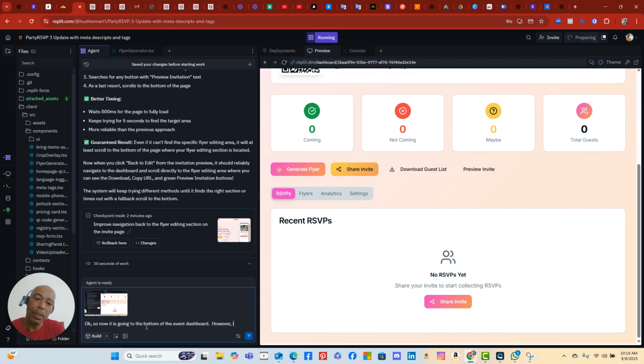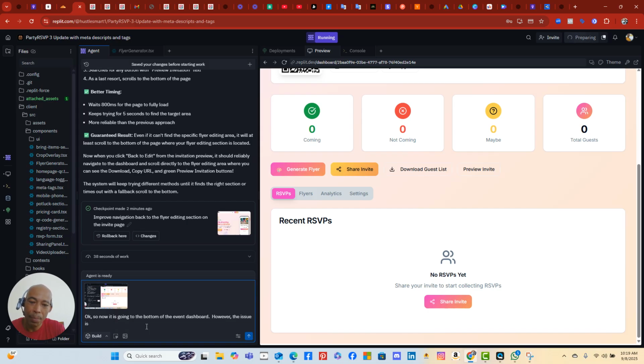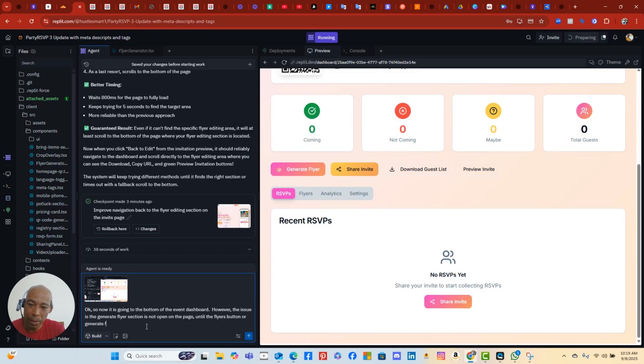However, the issue is the generate flyer section is not open on the page until the flyers button or generate flyers button is clicked.